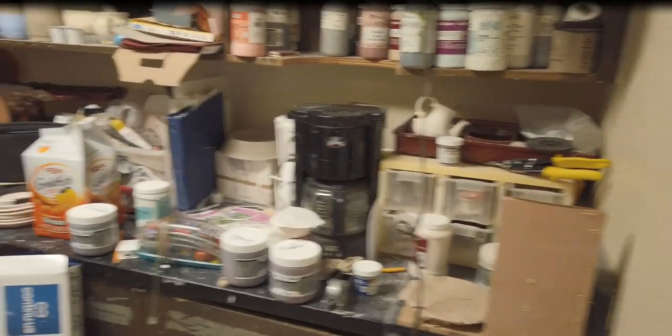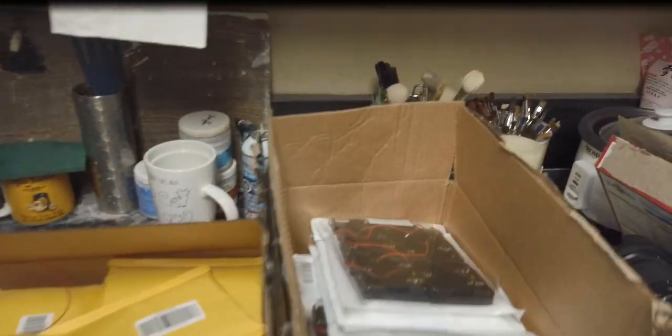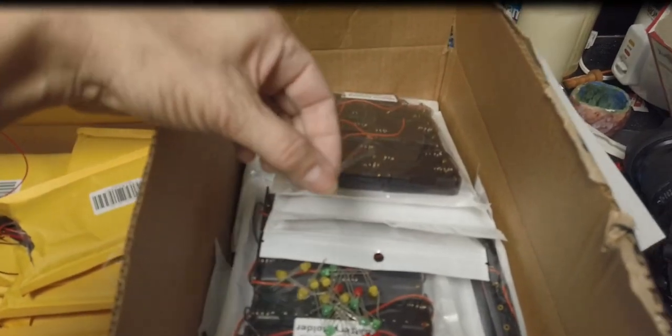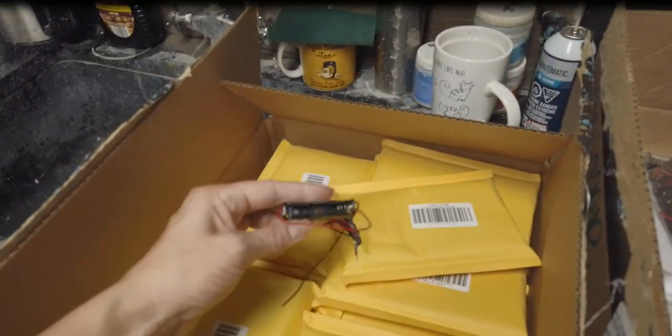My PhD dissertation is working with maker spaces. So I've got the kids taking electronics and running them through their sculptures. There's battery packs there that they will hook up to an LED light or a motor or a fan or a buzzer. And then they can animate their sculptures and make them come to life.